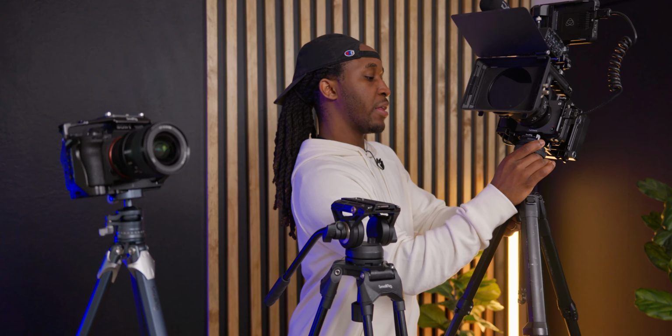If you unleash the knob on the back, you can literally just raise it just like that or lower it. But with this one, you don't have that rod, which means that this is the maximum height that you have when you're trying to video with your camera. Now, additionally, on this tripod, the Peak Design, you do have this hook on the bottom, which makes it super easy for mounting a sandbag. And also, if you untwist this hook, you also get a built-in phone holder.